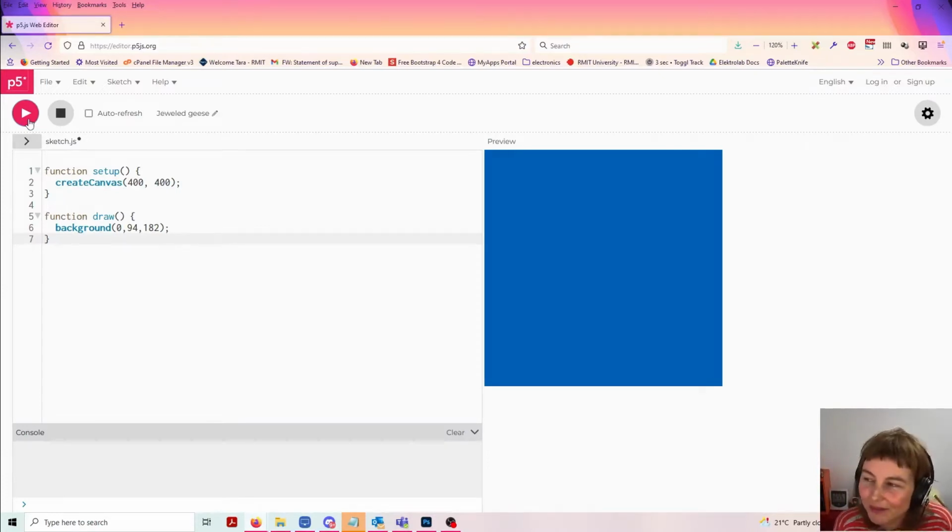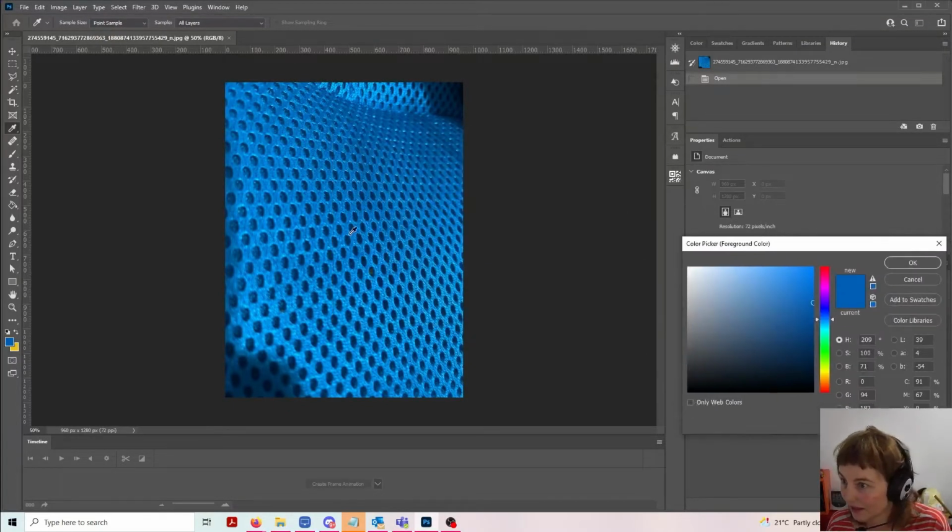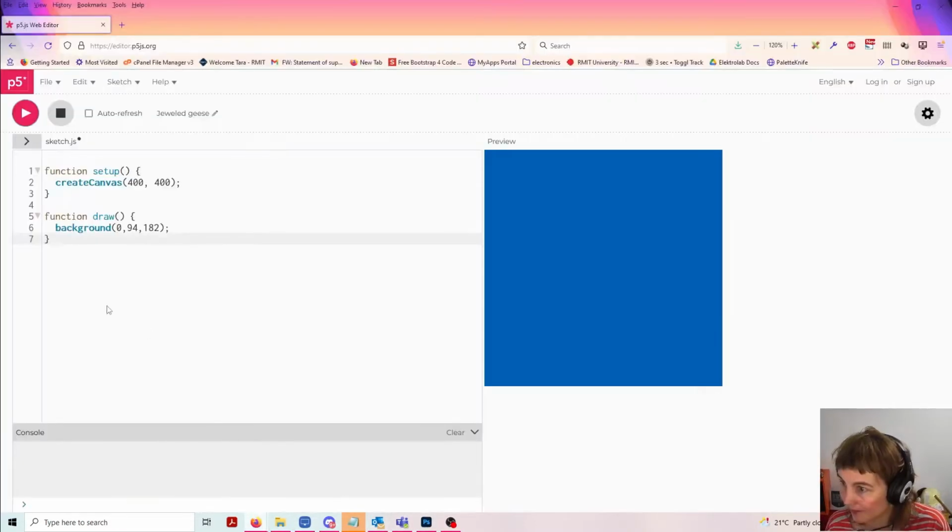The next thing I'm going to do is start off just by drawing the ellipse shape. You can see this shape that's here in my pattern. So something that's sort of representative of this circle shape here, or ellipse, oval. So now to do that, I create an ellipse using the ellipse function.